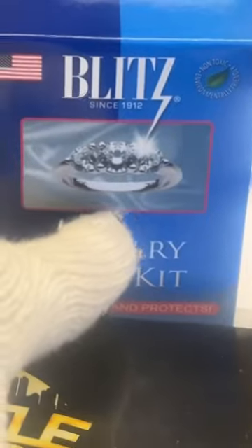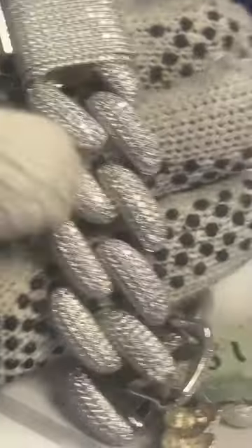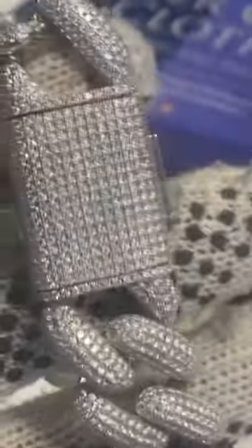Hope you guys are having a good week, hope everything's going great. That's some of the best stuff you can get for your grills — for your chains and pendants too. As you can see, it has a picture of a ring on there, so it works with rings, grills, anything. Good looking, Jason — hope you're having a good week, brother. Thank you so much for always supporting. I got these coming in various styles, various shapes, various sizes. This is a flat Cuban style right here — I got the matching chain and bracelet for about five bands, that's the whole thing.